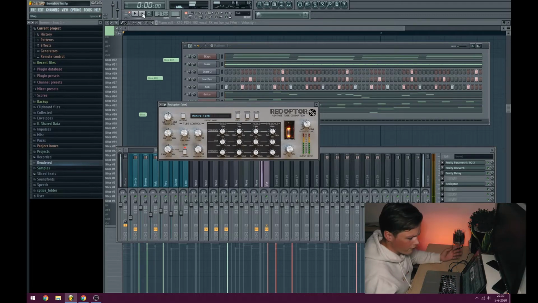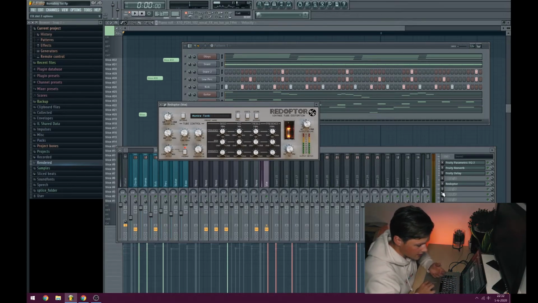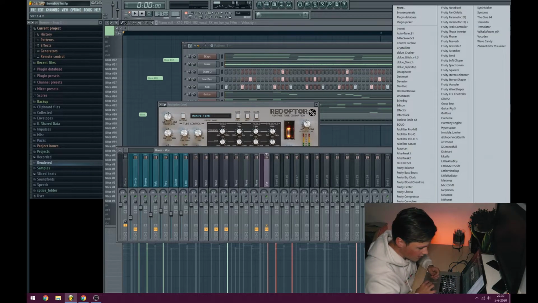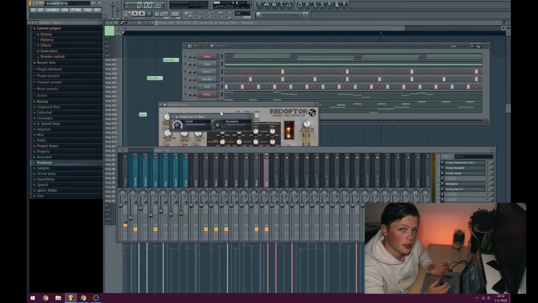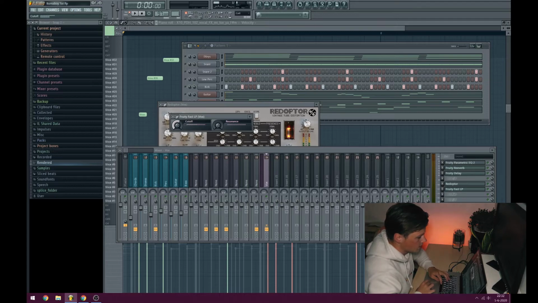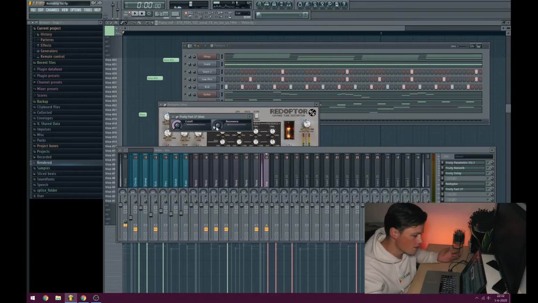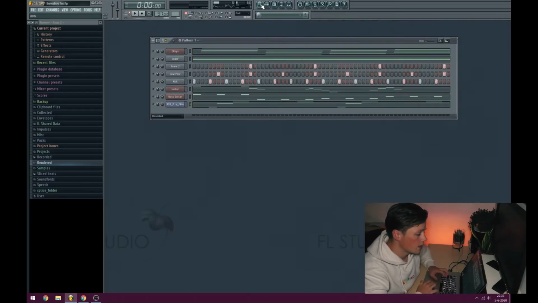But that's too rough for the background, so what I do then is I just put a Fruity Fast LP on it, and I just play with the cutoff and the resonance, and then just a bit down and a bit of resonance. And now it perfectly fits in the background, so that's what I like to do a lot with my vocal cuts. And then you end up with something like this.